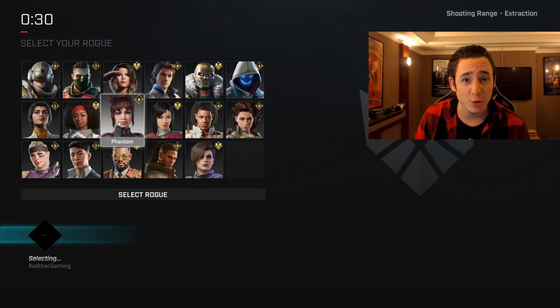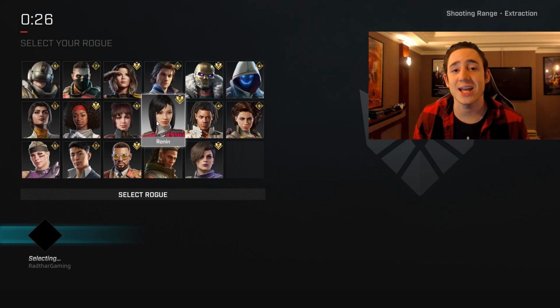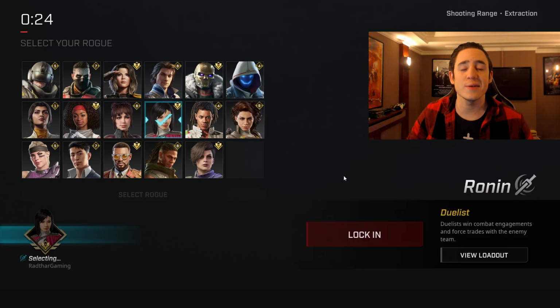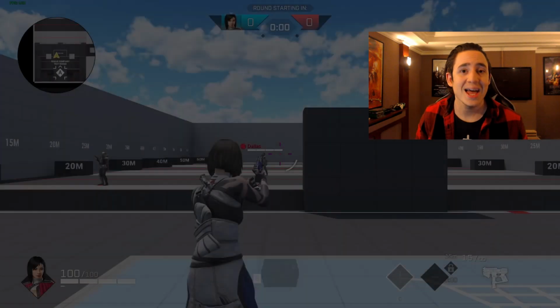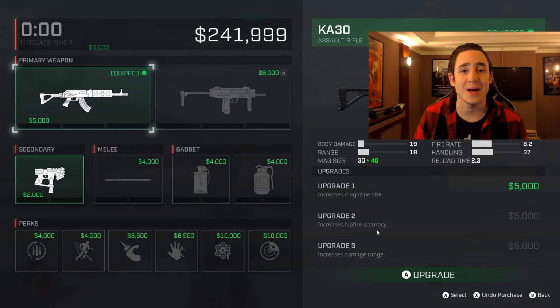But the first thing is that when you load into shooting range, you need to pick whichever rogue is going to be most useful for you. Now you may just want to pick the rogue that you main or that you're most likely to use in your ranked games, and that is absolutely fine. But if you're just looking for a more general warm-up, I'd recommend a few certain rogues who have good weapons, but also have replenish, because they will be able to give you your bullets back immediately.